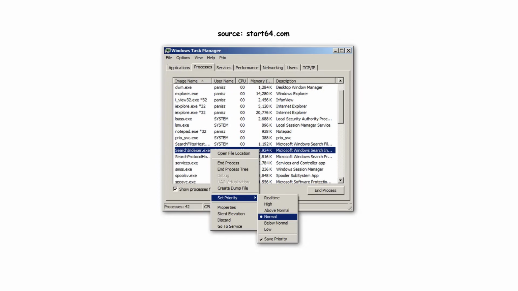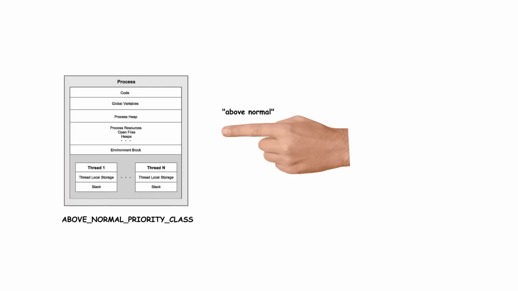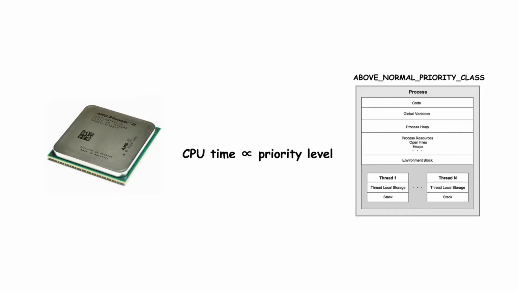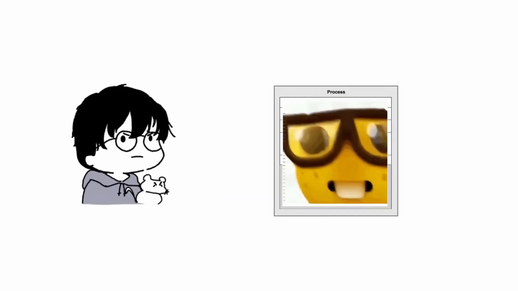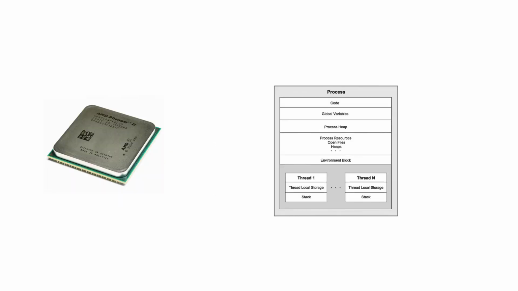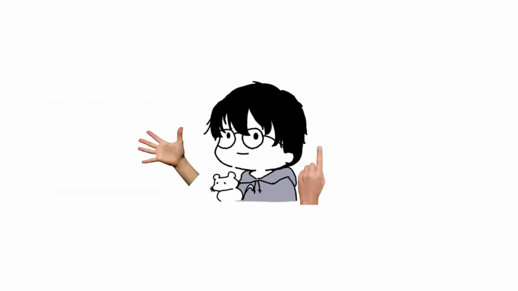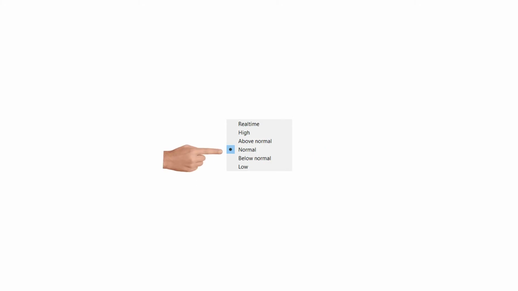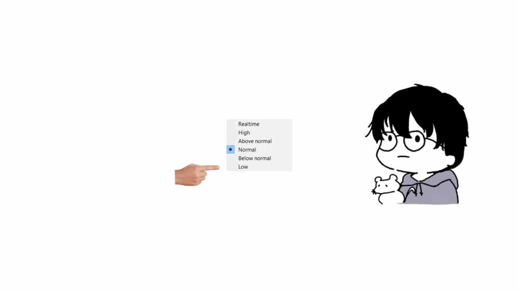Another thing to remember is the priority that Windows will give a process. In Windows, processes can have a priority level assigned to them, which will determine how much CPU time they're given relative to the other processes, okay? CPU time is just a measure of the amount of time that your CPU spends processing instructions for a specific task or process, okay? There are 6 of these priority ratings, and here they are from the lowest to the highest. The ones to note are real-time, normal, and low, since the other ones are kind of just self-explanatory.